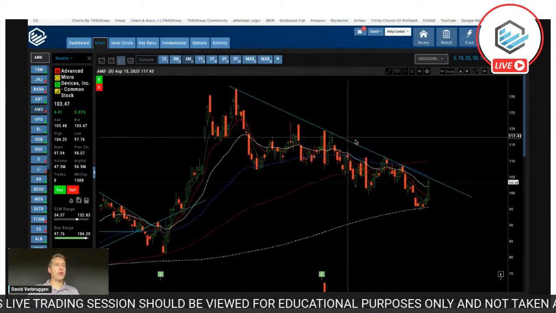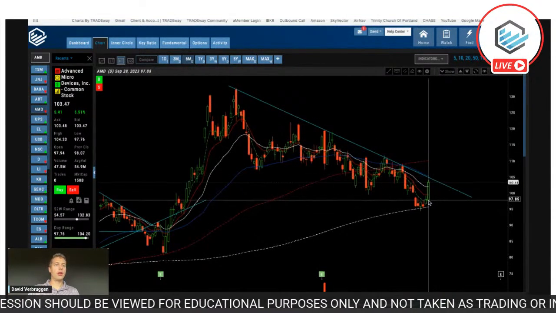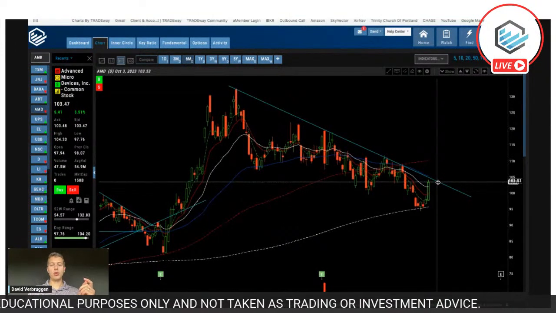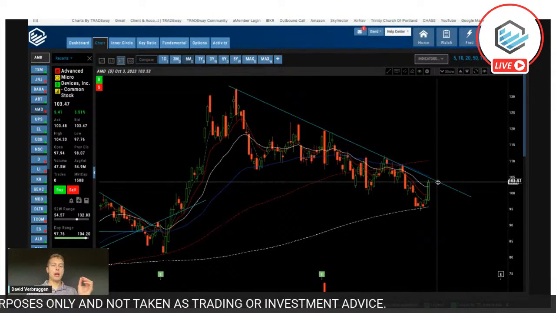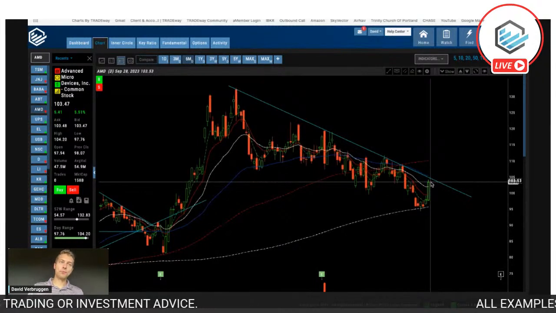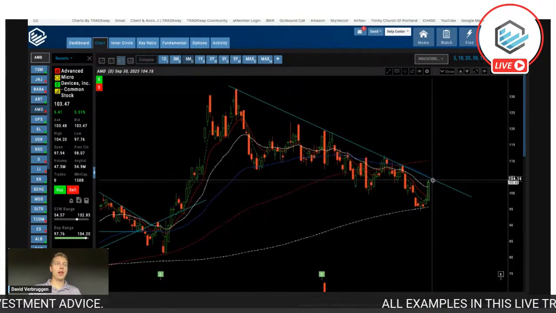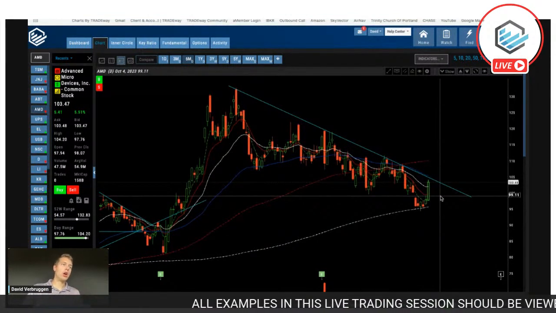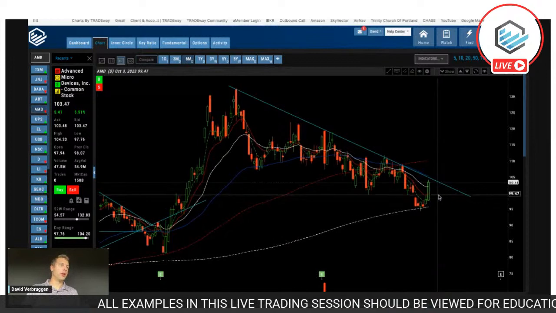AMD. I already got this downtrending resistance line on there. Nice move up today. So far, this is my favorite one to watch, right? It's not ready yet, but maybe even by tomorrow or so, if this thing opens at this line and starts moving down, you could be looking at a put, bear call, several different opportunities in there.